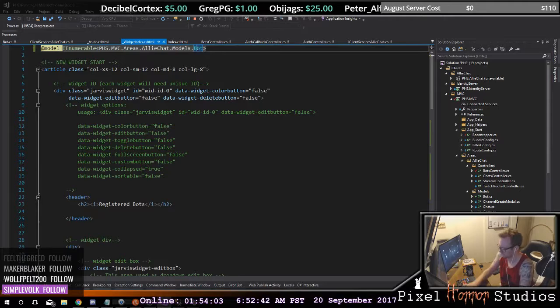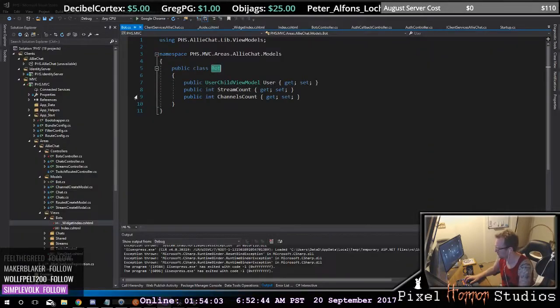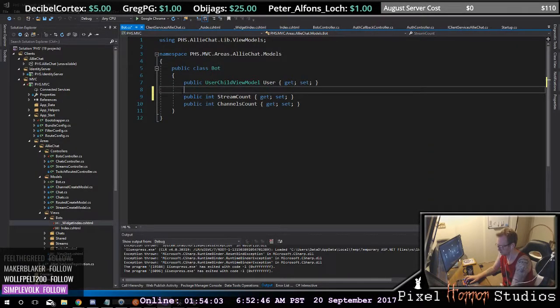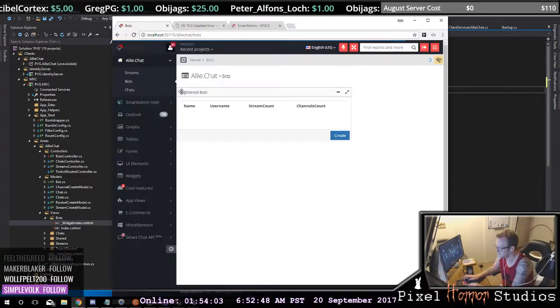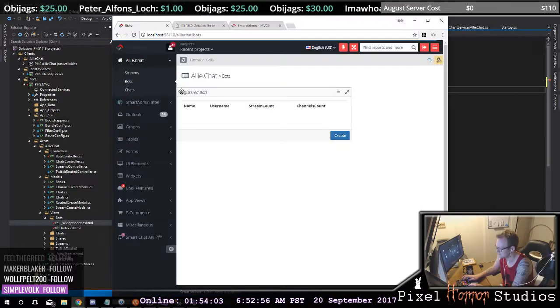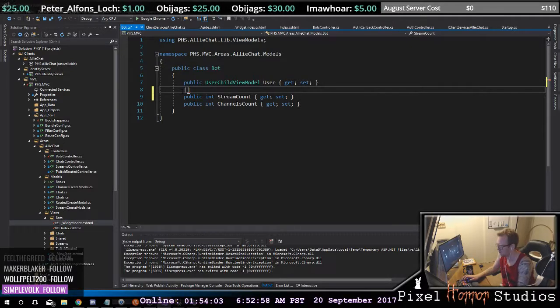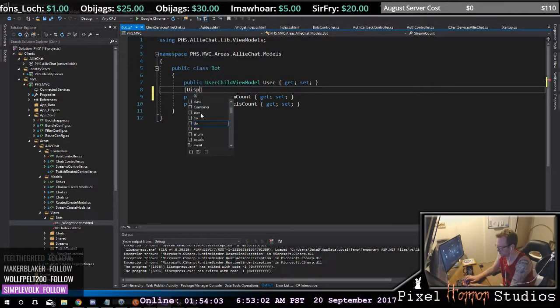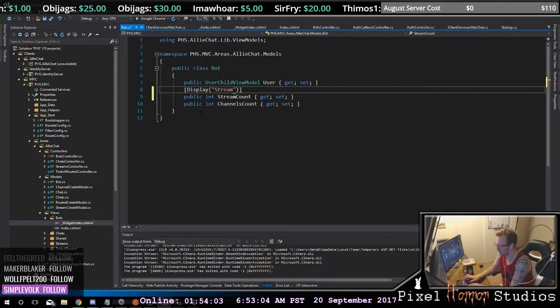Let's add some attributes here so we get the displays correctly. What is name? So this one is going to be called display streams count.